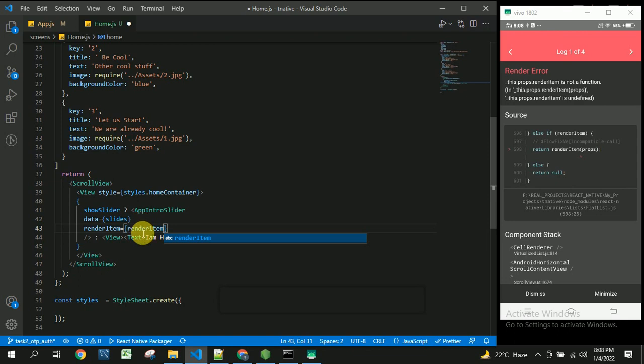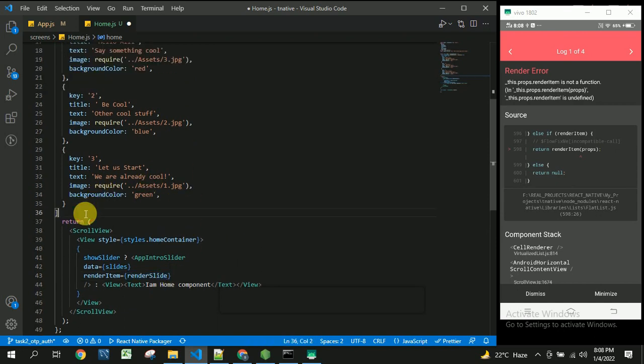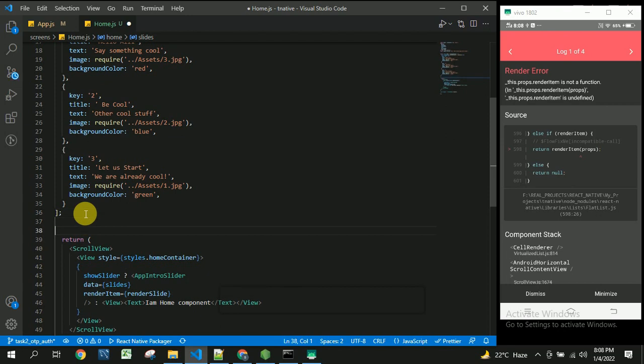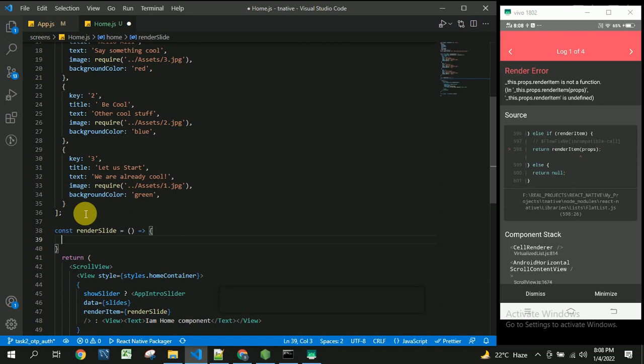So this will return some view, render item or slide, anything. So we will create an arrow function here with the same name, const render slide is equal to, like this.